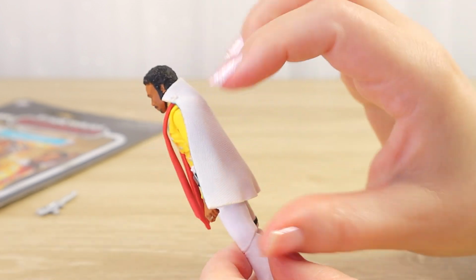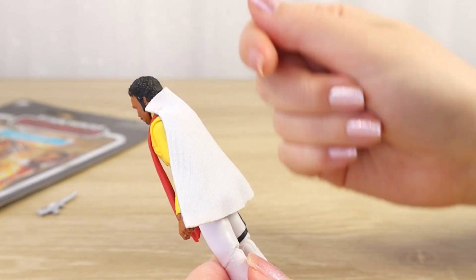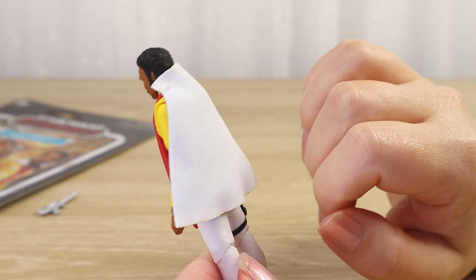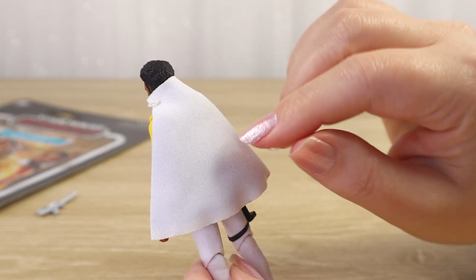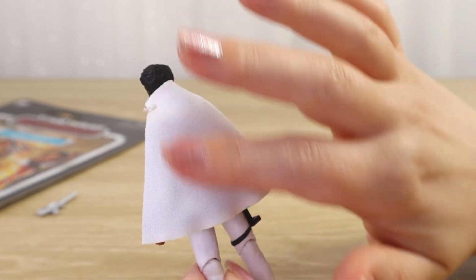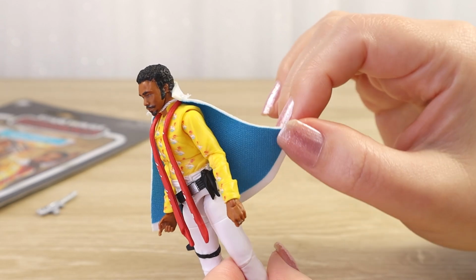I always try to when I'm opening up my figures, but still, it's like handling paper. We humans have oils on our skin, and I don't want to damage this whiteness. I do get a little bit worried about white capes like this, insects and discoloring over time. Sometimes you just get these little phantom marks, discoloration, yellow staining and things like that. So I'm going to really try and keep this well protected.